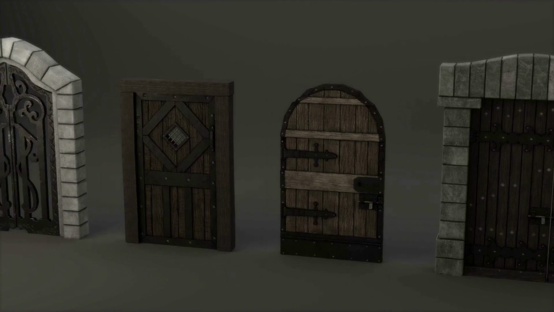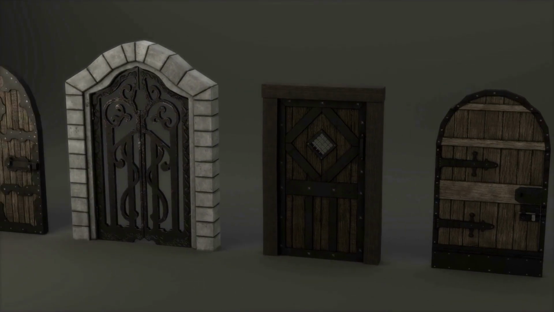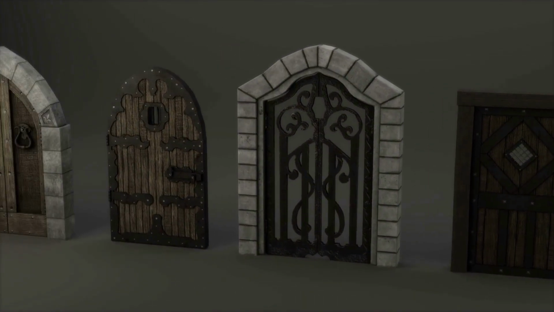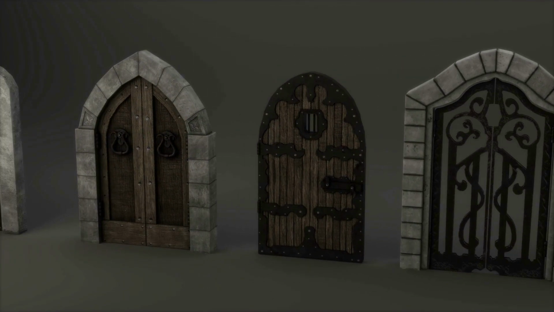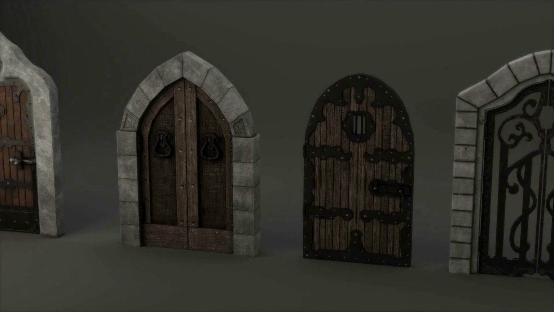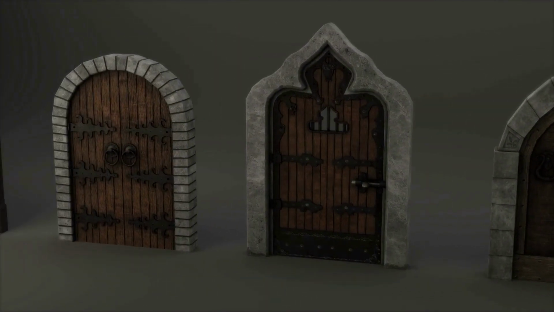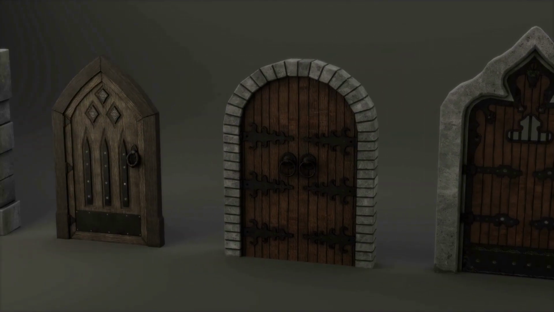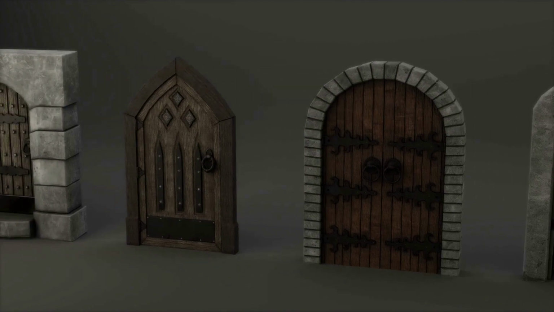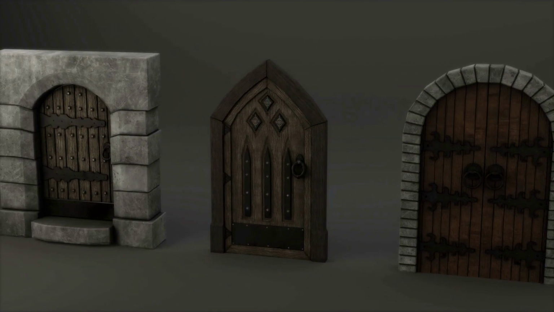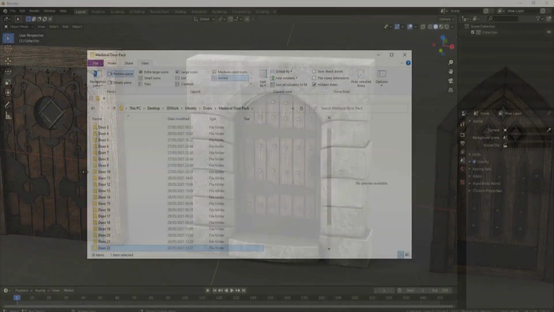And that's not all. Within the Blender textures, you'll find I've combined both the albedo or color map with the ambient occlusion to give you a realistic look as soon as you apply your textures. This allows you to basically have a realistic medieval door in your scene within a few clicks of the mouse. Now, with all that said, let's get started, and I will show you how to apply the textures, what the doors look like, and how to change the origin for animating your doors.